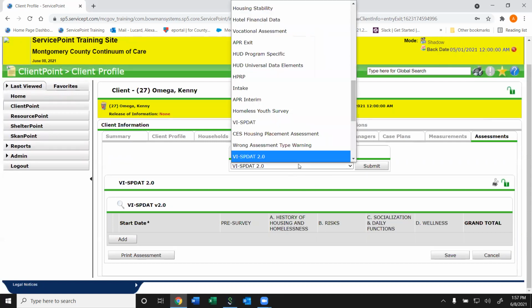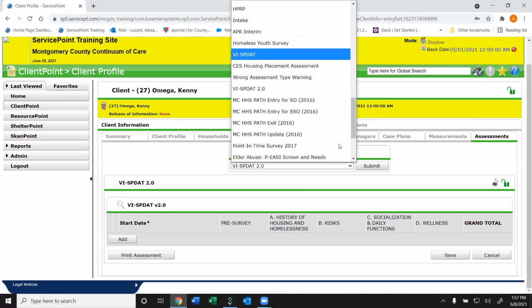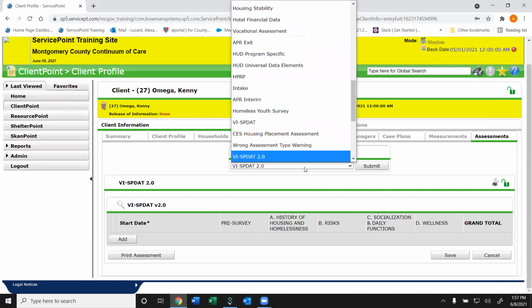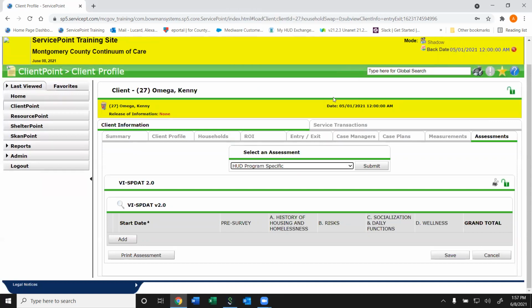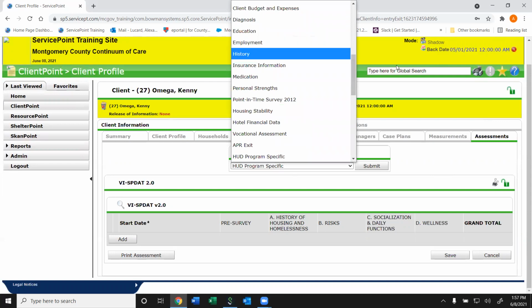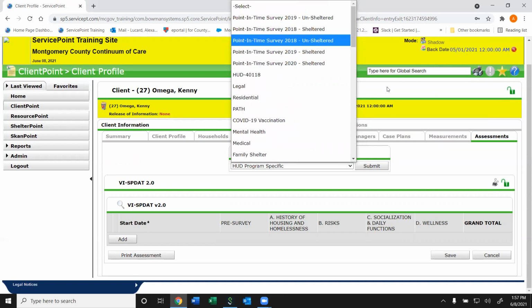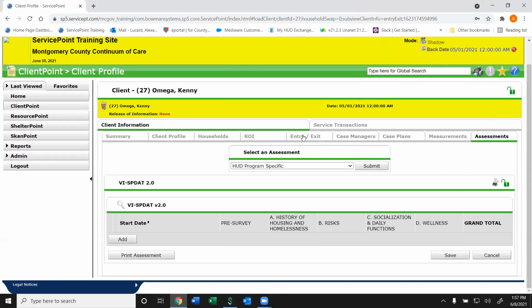You do not pick it here. This is just for viewing. You should not be doing any actual work under the assessments tab. You should just be viewing the work that was done under the entry exit, because if you do the work here under the assessment, it won't generate an interim, and you need to have those interims. As well, if you do the work here, it won't automatically backdate. You do have to have the backdate function on if you do the work here, and so you shouldn't, because not only will you forget to backdate if you're in the assessments tab here, but you will also not have an interim made. So don't do the work under the assessments. Do it under entry exit and create an interim.